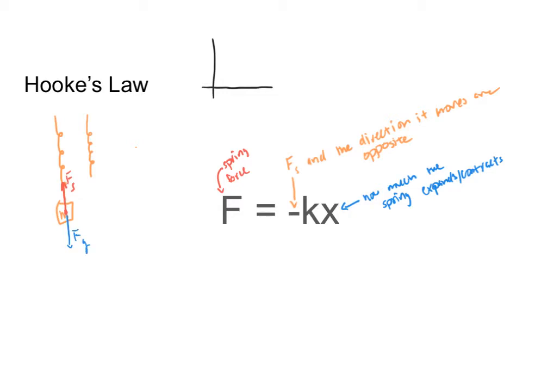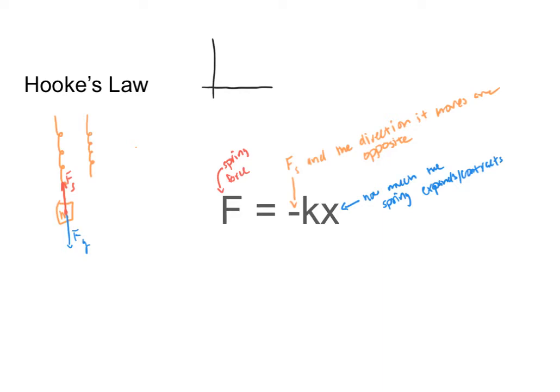The other thing I want to say is that this means that your spring force and x, and how much it expands or compresses again, are always going to have opposite signs. You can decide what those signs are, but it will always be opposite. So for example, in the case that I just drew, I would likely say that x was negative because x is going to be pointing down since it's expanding down. And the spring force is positive since it's pushing up. But again, I could flip that and we'll get the same thing.